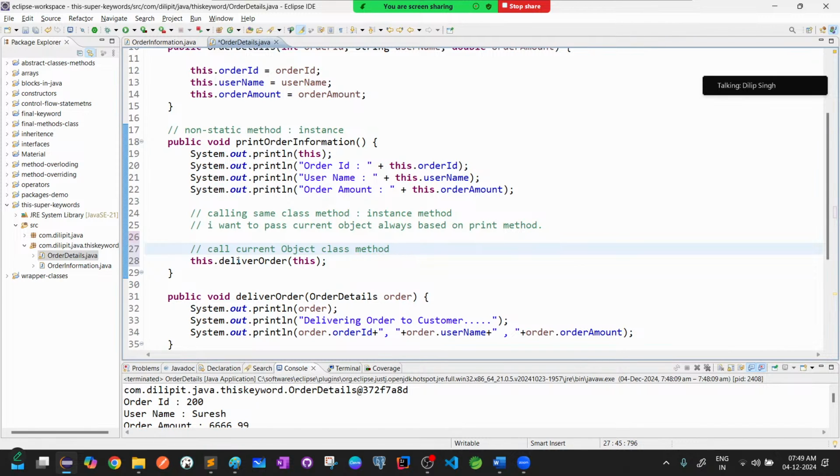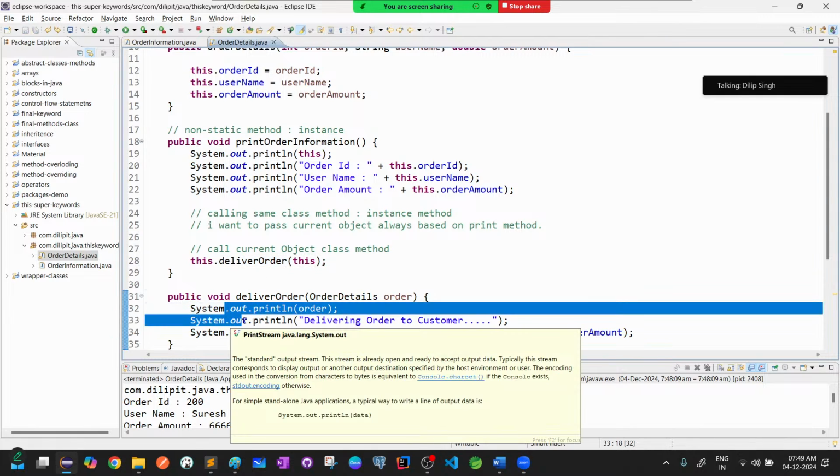By using the this keyword, you are using it as a reference: object name dot method name. Here it is a method argument name. But even if you are not using this, it is calling this method only. Even if you are using this, it is going to call this method only.